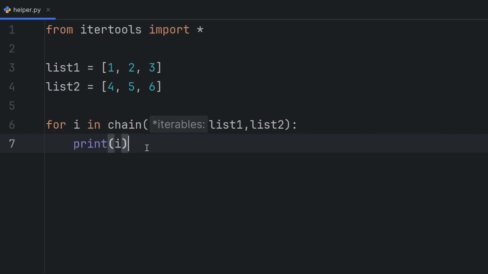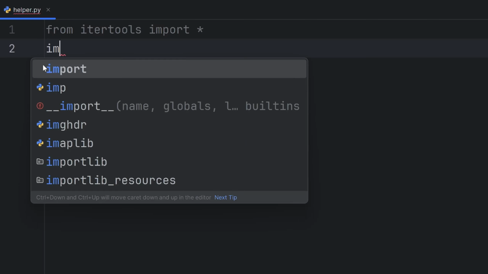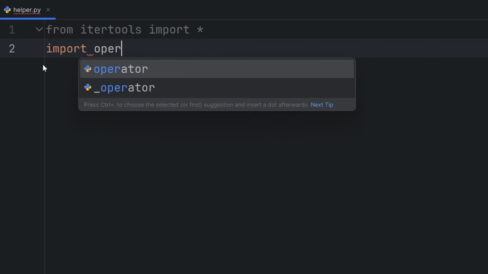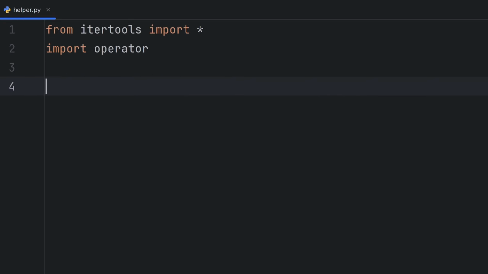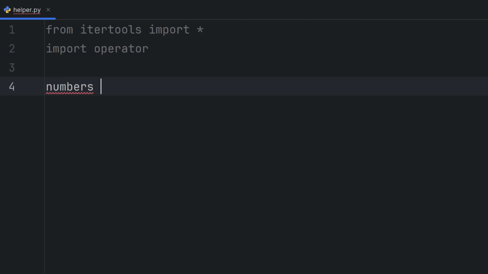And the very last function that I want to show you is accumulate. It's a very interesting function, but for that function, I need to import another module, operator module. Let's say I have a list of numbers: 1, 2, 3, 4, and 5.